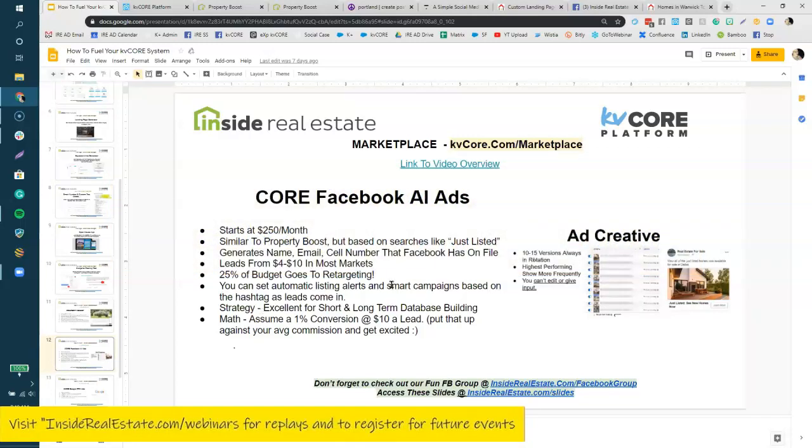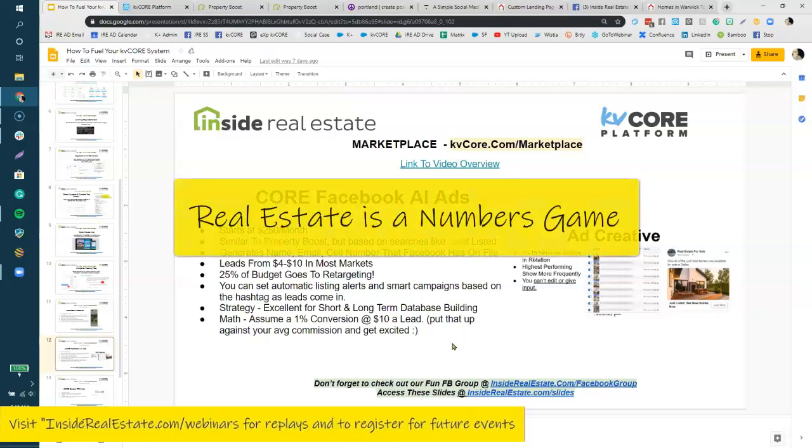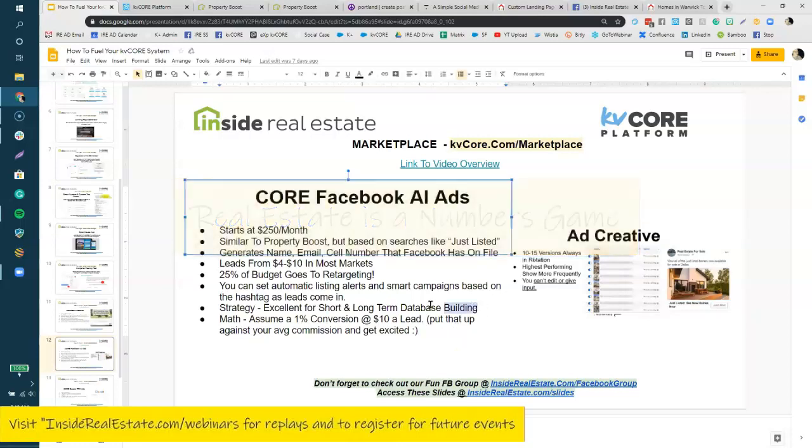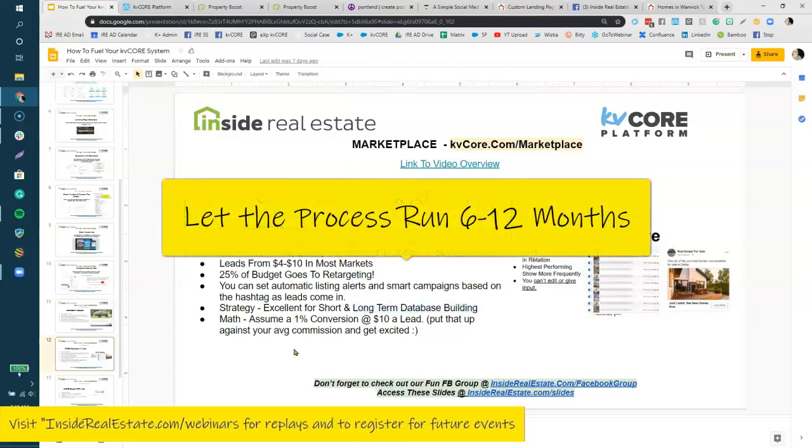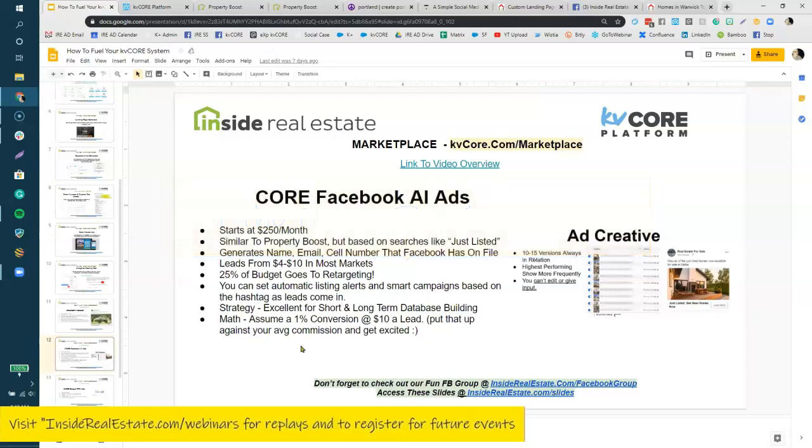Our team here who runs the advertising, we see a lot of people who try this for a month or two and they get a little dismayed. But really, real estate's a numbers game. It's a long-term process. And if you really let this run for, say, 6 to 12 months, that's when the results start to really accelerate. So yeah, great point, Annalisa. I'm going to say it up front, just don't go buy this unless you can afford to hang with it for 6 to 12 months. Yeah, and it's definitely a sound investment. You just have to stay the course.